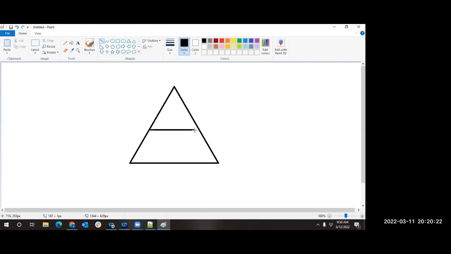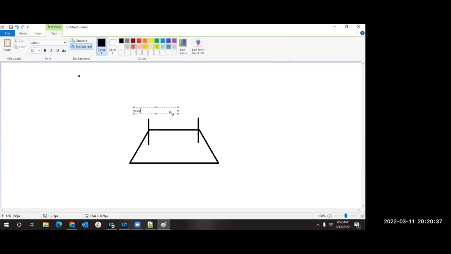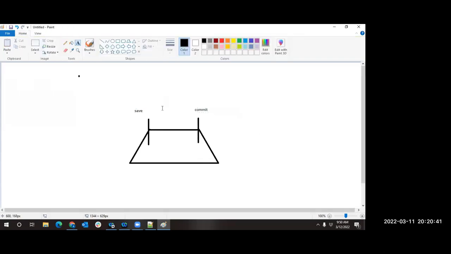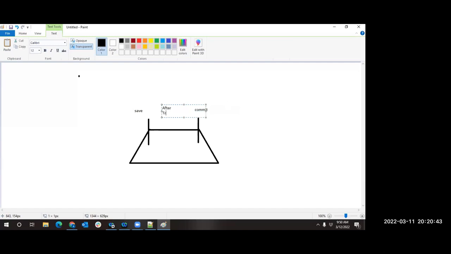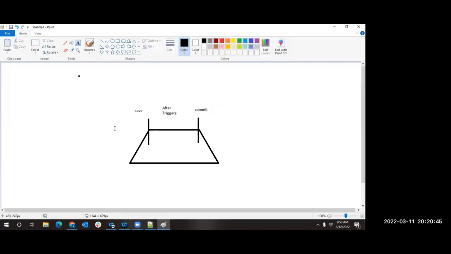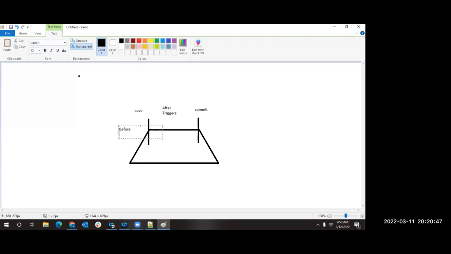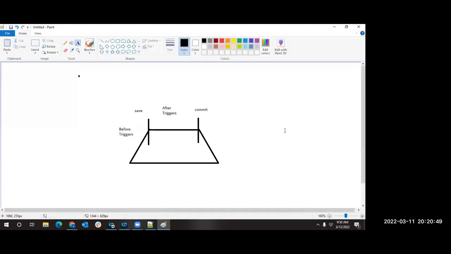I will just quickly show that image. I'm not writing all other components, only a few components I'm writing. So this is how it will work.